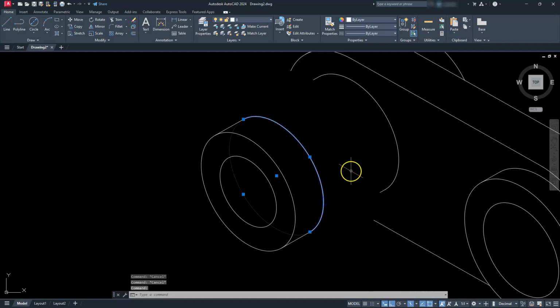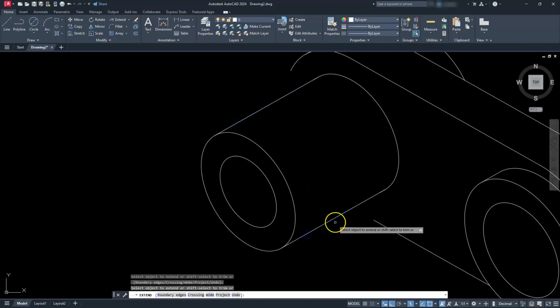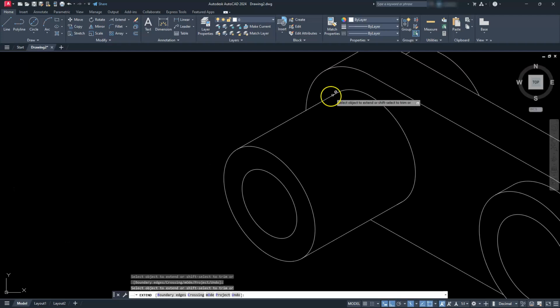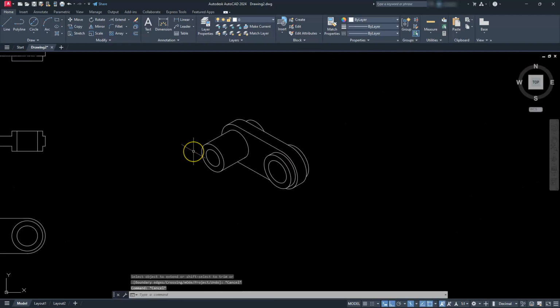And we can probably delete here. Then we're going to use our extend command, right? So we're going to go to extend, and we're going to shoot these lines back here. Shoot that here, and then right around here. Now you can kind of look at this. Some of it might have a little double line there, but for right now, it's going to be all we need. Let's escape out of that.